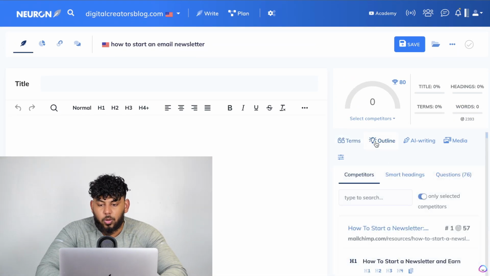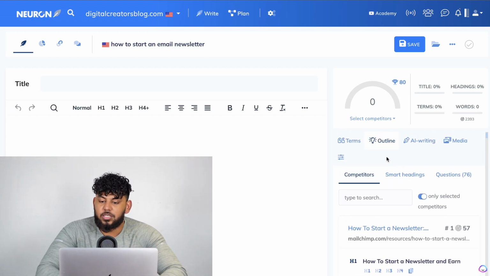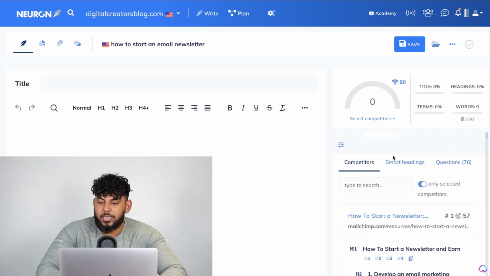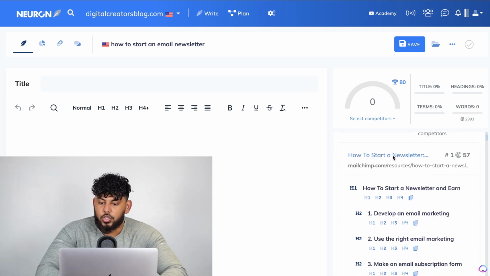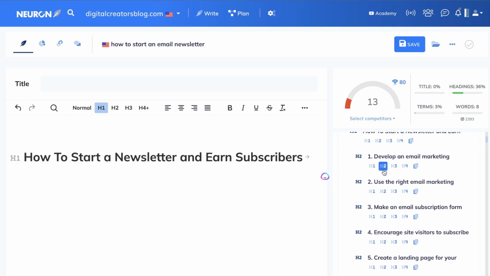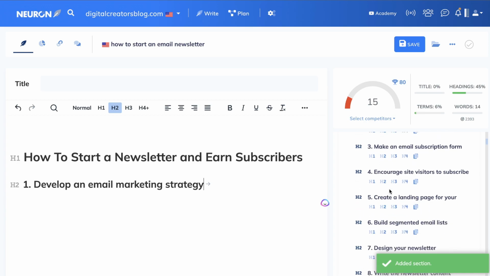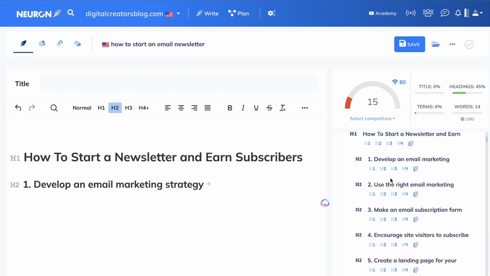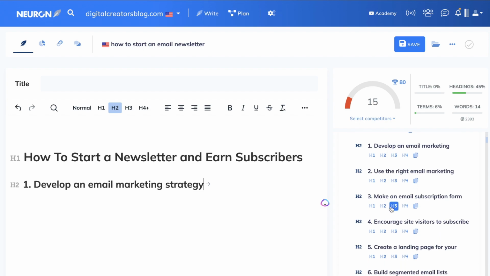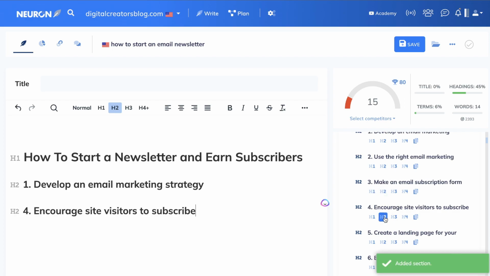Below your terms will be your outline. So this is where you'll be able to compose your outline based upon your competitors. And this is the first tab which we'll be using. So instead of compiling our outline using Claude, we're going to first get some recommendations based upon our top competitors. So if we scroll down here, we'll be able to see the H1. We'll also be able to see some H2s that are popular for this specific key term, and we can also see some H3s. So the idea here is that you want to search through the H1s and H2s for the top ranked competitors.